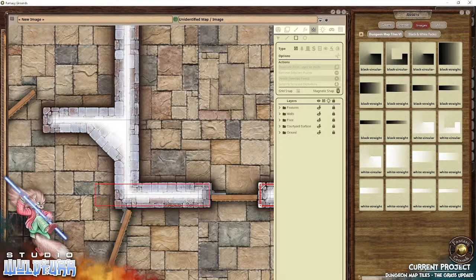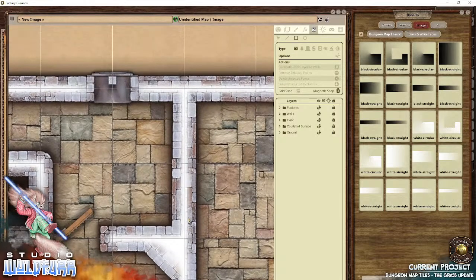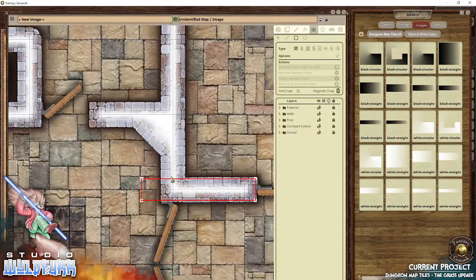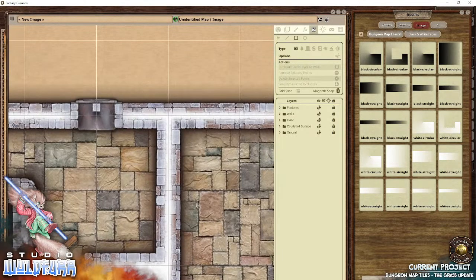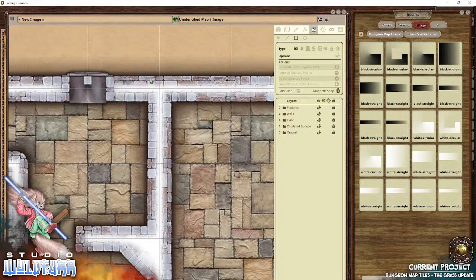Now, it's a little trick I learned from watching one of, I think it's Doug Davidson, the owner of Smiteworks. When he was doing some mapping, he showed in one of his videos that a good way of doing the line of sight walls is to draw it over and then overdraw. So for example, let's start out here.